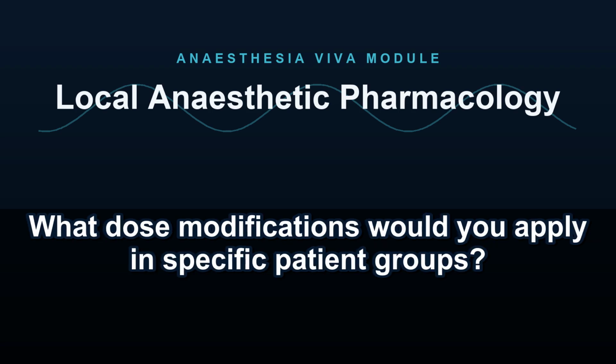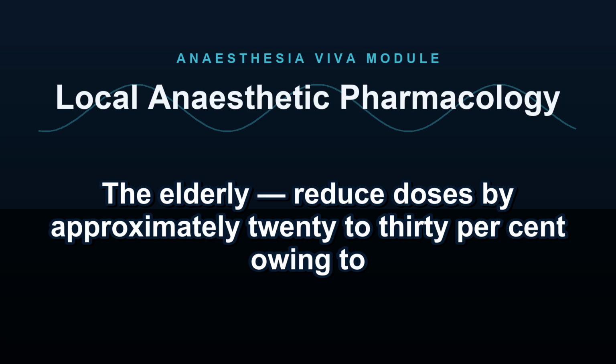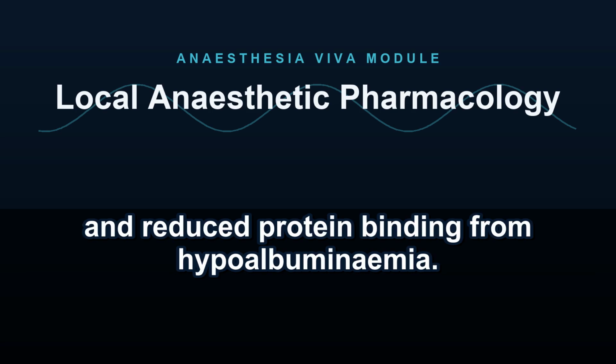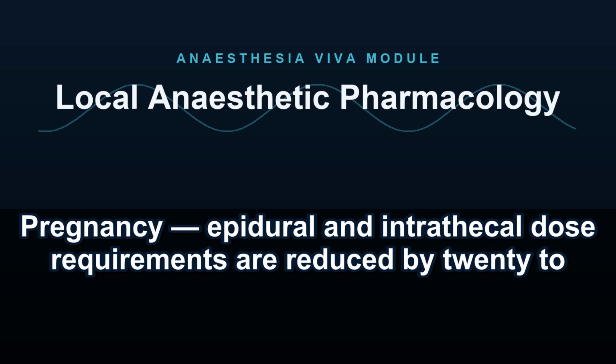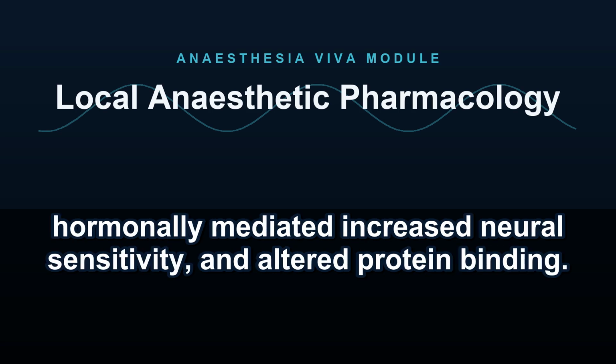What dose modifications would you apply in specific patient groups? For the elderly, reduce doses by approximately 20 to 30% owing to reduced clearance, lower lean body mass, and reduced protein binding from hypoalbuminemia. Pregnancy: epidural and intrathecal dose requirements are reduced by 20 to 30%, owing to engorged epidural veins, hormonally mediated increased neural sensitivity, and altered protein binding.